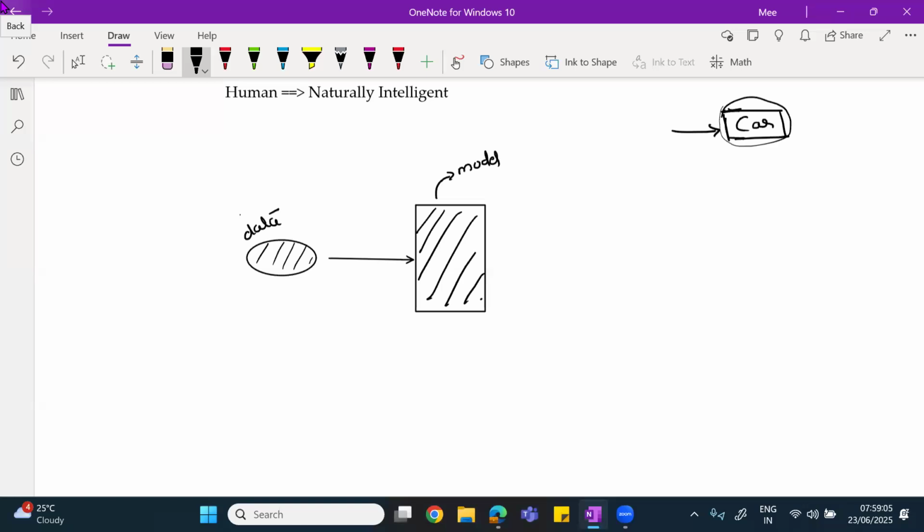As I was saying, a simple example you can take. A gentleman is there over here, and this guy is having exams in the month of April. He is studying his BTech. Let's take it as final year or third year, whatever it is. He is having his exam in the month of April. Currently he is in the month of January. Now, what I'll do is go to this gentleman and ask him 100 questions.